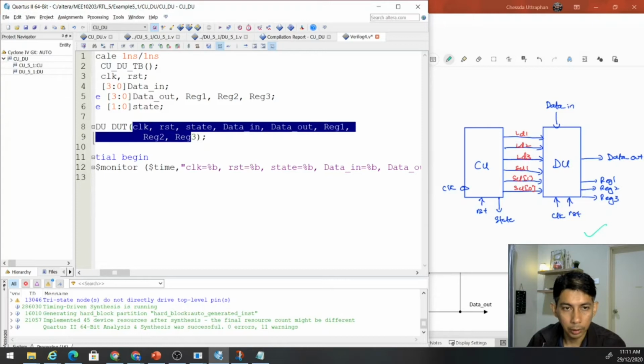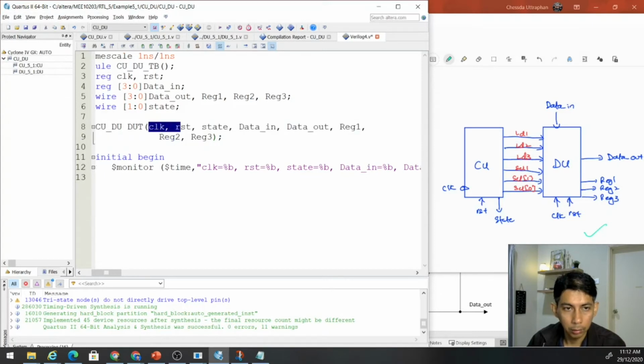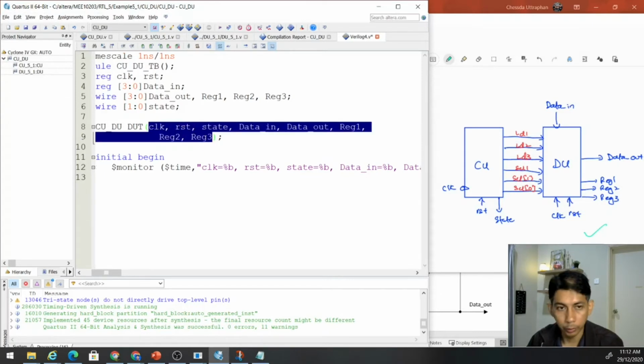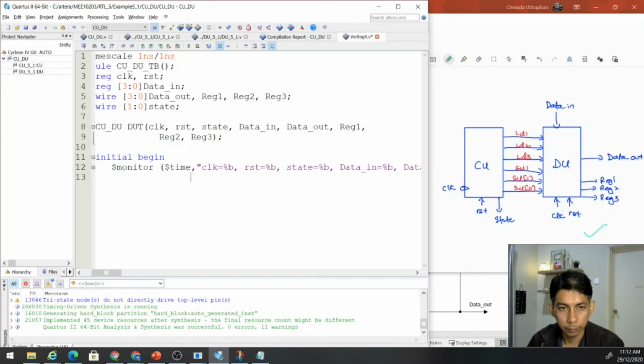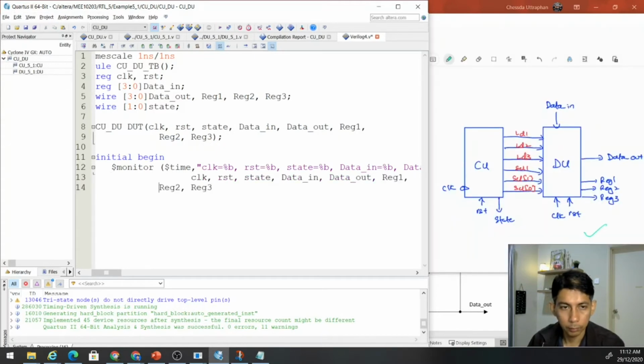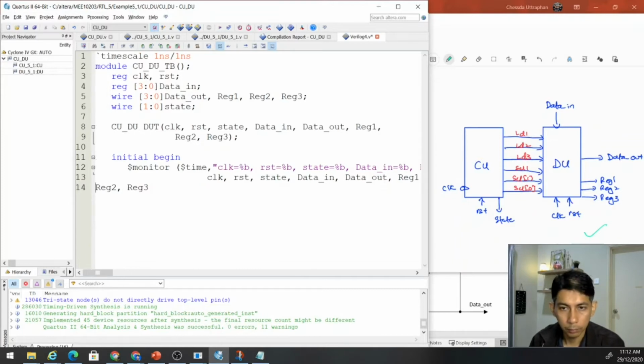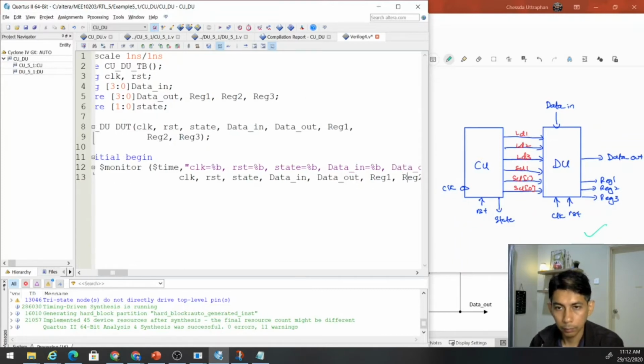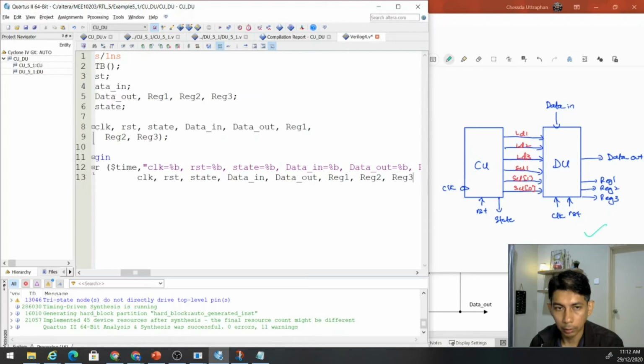And of course we will map to this, right? Is it everything? Yes.